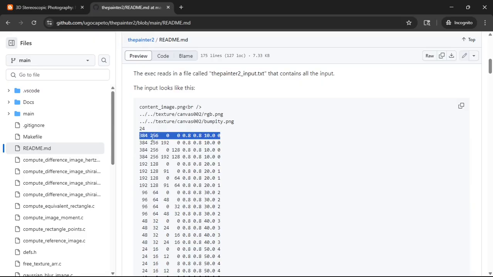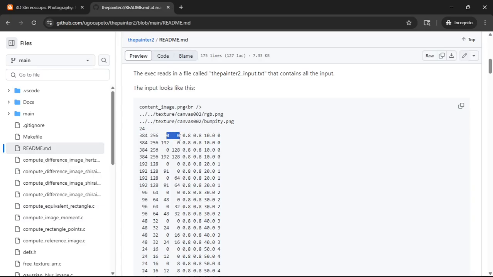So 384 by 256. And basically that 256 should correspond to a brush width. So 256 here is the height of the grid cell, and that should correspond to the brush width.